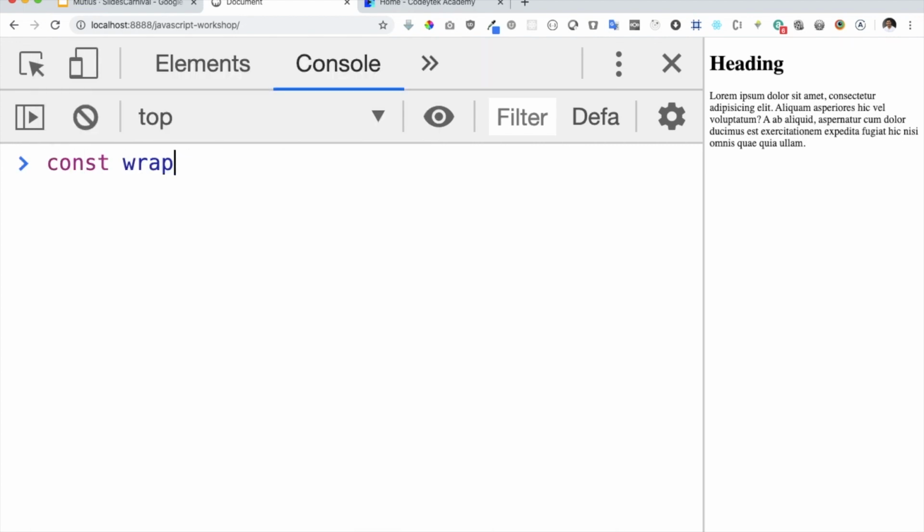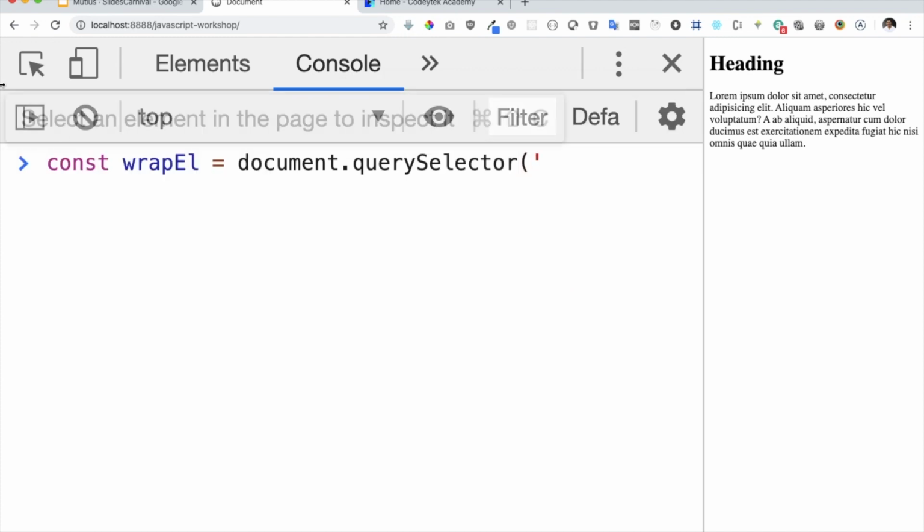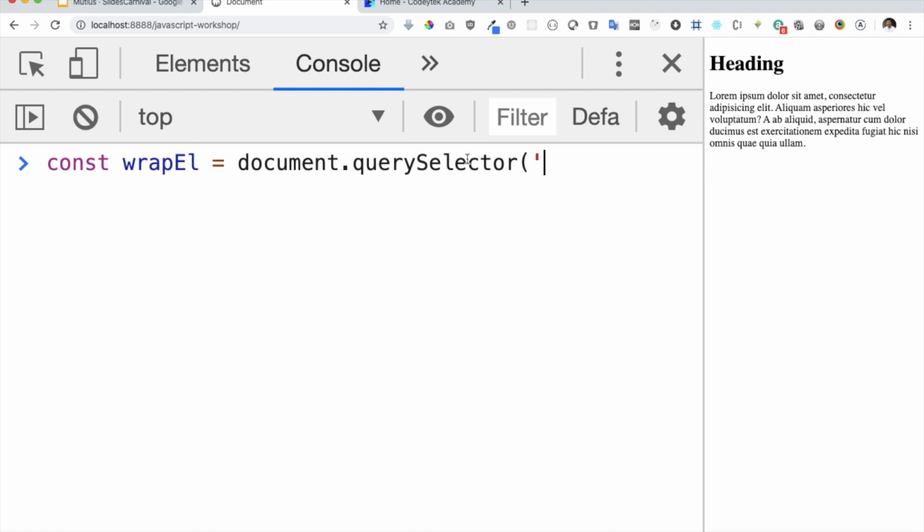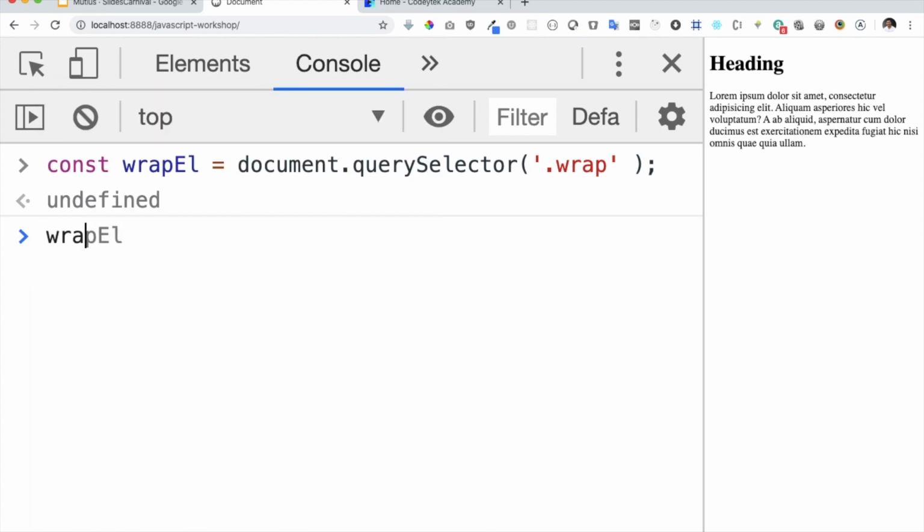So wrapElement, document.querySelector, and I'm going to grab hold of the wrap element, which is basically the container of these two. Okay, dot, because I'm grabbing hold with the class name. Hit it, and what I'll do is I'll go ahead and create some content. I can say newContent equals, and inside of a string I can put a new heading, let's say h2, and I can say Cynthia, right?